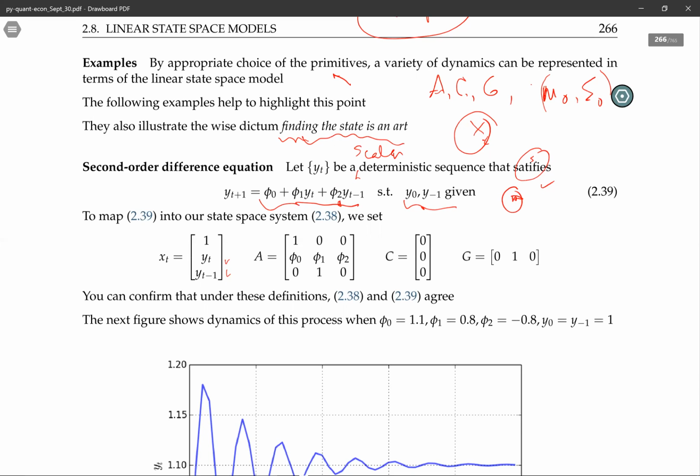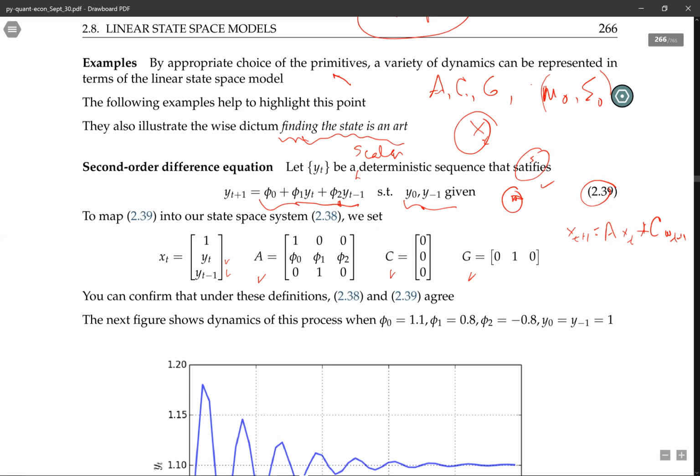And now what I want to do is define a matrix A, a matrix C, and a matrix G, which maps this equation into this equation, x_{t+1} = A x_t + C w_{t+1}. If you check it out, and everyone in the class can do this, at least the people who've done the homework, because I've looked at the homework, you're a lot better in linear algebra than I am.